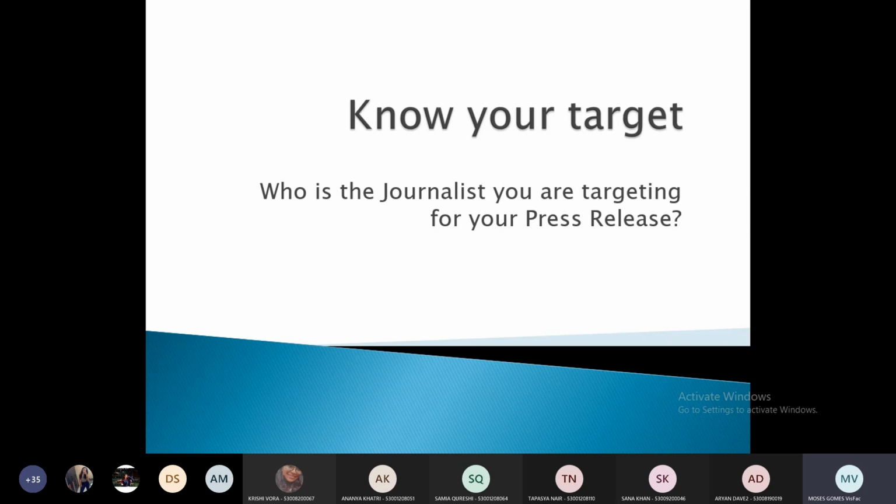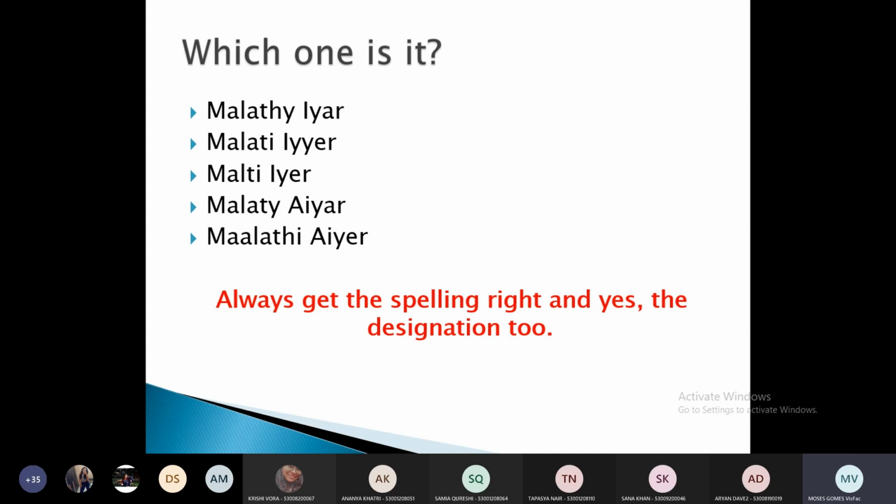award was studying at Sophia College. And another part is that it is an ad agency running a competition. So these are the two sets of journalists we have to approach. Once we know which sets of journalists we have to approach, then we have to create a list of those journalists.